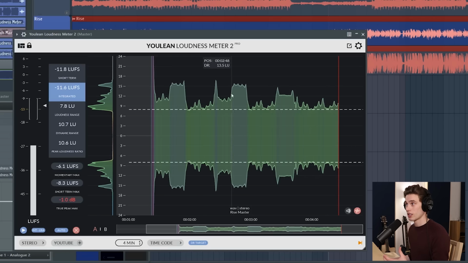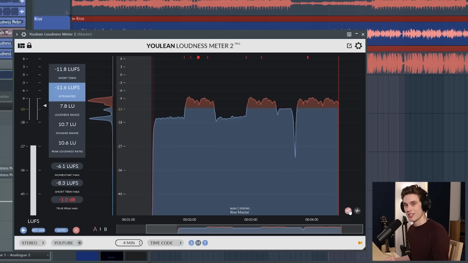And having tools like this can also be a good double check for your ears, because if you've been mixing or mastering all day, sometimes it's difficult to hear those subtle differences in compression once your ears are a bit fried. And sometimes you can drag it back into something like this and say, okay, yeah, no, this is fine. Or, oh no, I'm absolutely toasting this. This is way too overcompressed. I need to go take a break and come back to this another time.